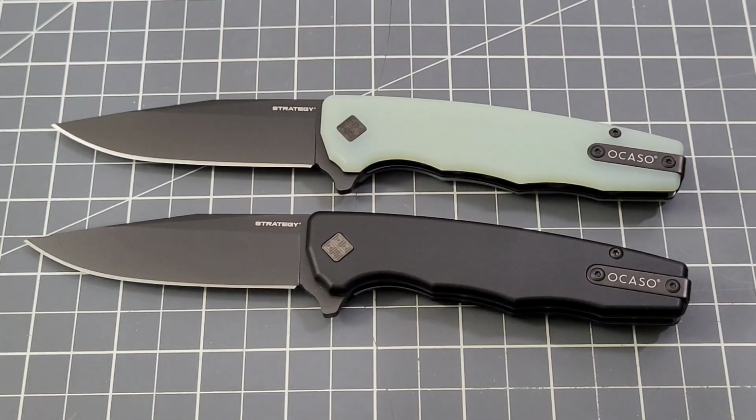So, really appreciate you guys checking these out. Really appreciate Rick sending these out. I'm definitely going to be stopping by the Ocaso booth and getting the opportunity to meet Rick at Blade Show. I really want to do that. That's one of my goals at Blade Show, to stop by his booth and talk to him for a while, and maybe get a look at some other knives coming out. You never know. He said he might have some other stuff at the booth.